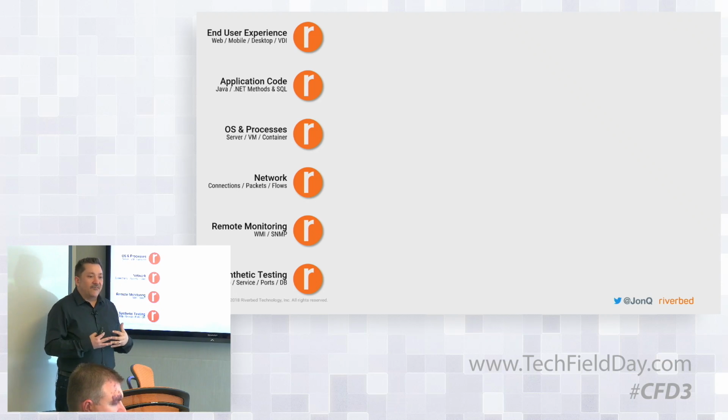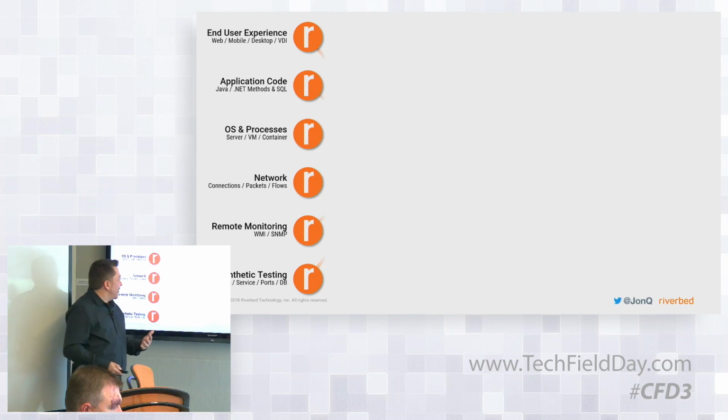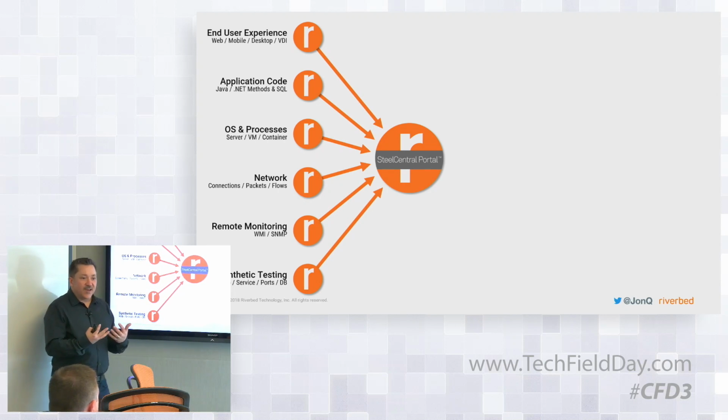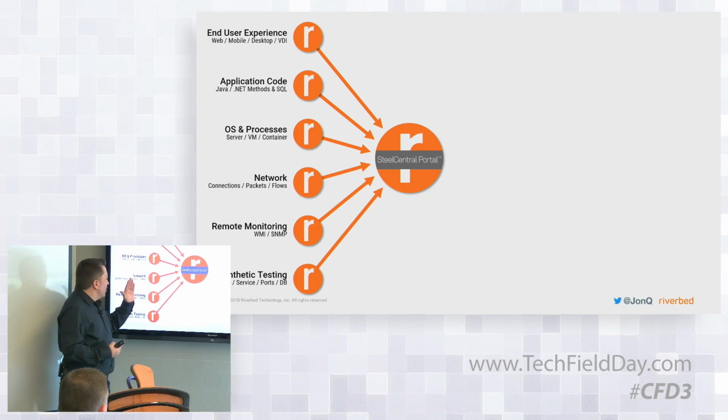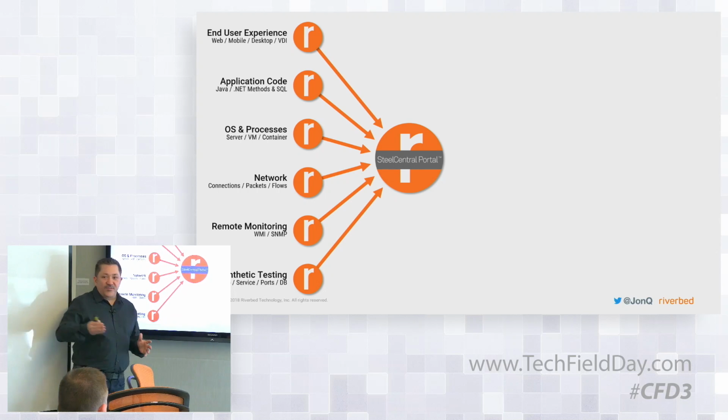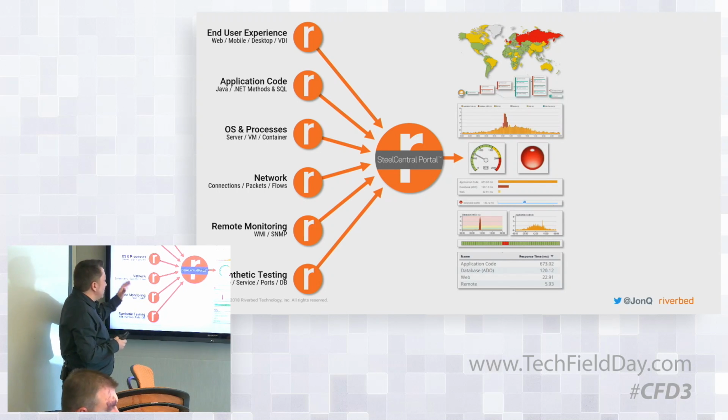And the challenge when you have this varied set of data is that it's not palatable to everyone. What is an application developer going to do with a whole bunch of network packets or vice versa? We have to normalize. And that's what Portal is about, is unifying this data, turning it all into time series, correlated information that says, we don't care it used to be a packet. It's performance data now. We don't care it used to be a call stack. It's performance data now. And then with 12 folks or 15 folks in the room, you probably have 30 different opinions as to what your perfect dashboard should look like. So the idea here is that Portal says, look, take your data, interleave it.